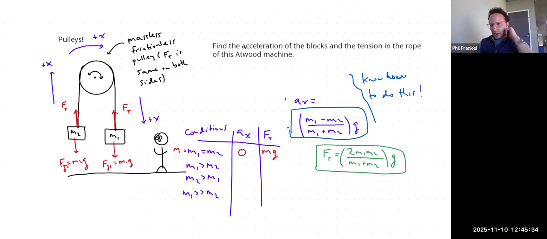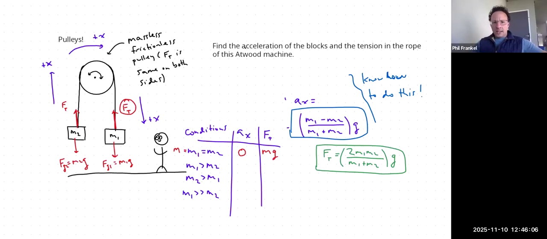And how about the tension expression? Can we make sense of that? If the system doesn't accelerate, each individual block doesn't accelerate. If each individual block doesn't accelerate, the tension force pulling a block up must be just as strong as the gravitational force pulling a block down. So the tension of the rope equals the weight of either block, and the weights of the two blocks are the same, mg, if the masses are the same.